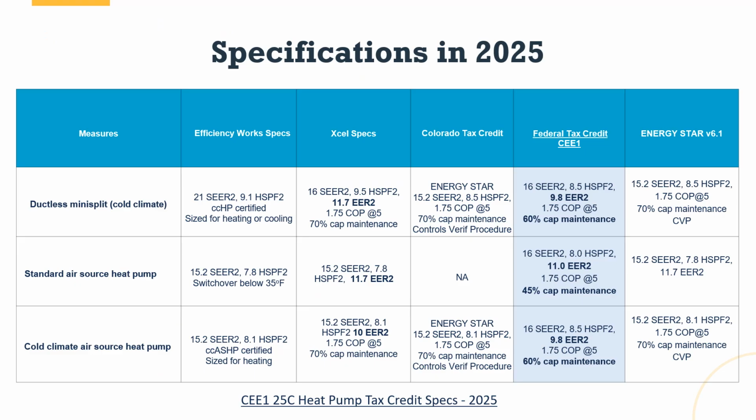Now, specifications themselves, not just certifications, can get really wild and woolly. And what I'm showing you here is two of the largest utility programs in Colorado, PRPA's Efficiency Works and Xcel, and they have different specifications. They're also different from the Colorado tax credit, which is different from the federal tax credit. Now, the good news is the Colorado tax credit uses Energy Star, so we can see that over on the far right-hand corner. In 2025, I've highlighted the federal tax credit level because it just changed. They just updated the specs here.